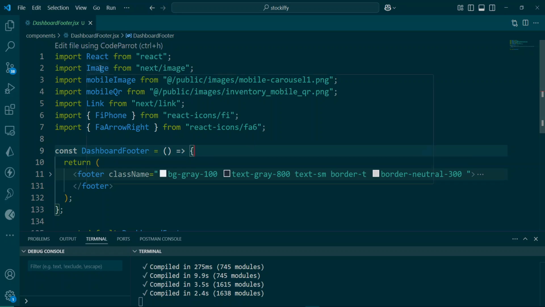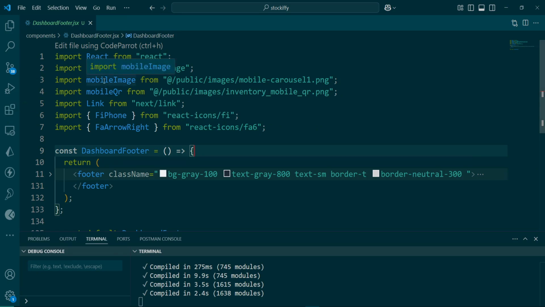Here we are bringing in the image component from next image. That is what we are going to use to present those two images that I showed you, the phone and the QR code in the footer part of the application. So here I'm importing mobile image.